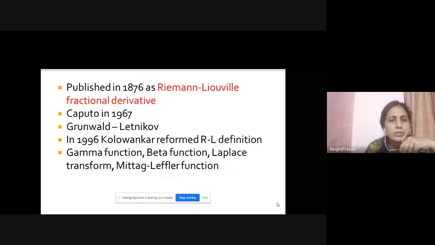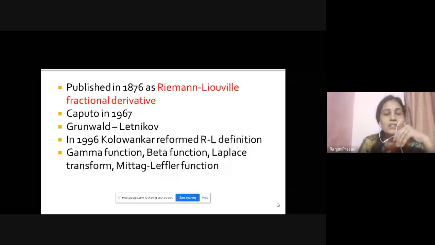We are studying ordinary derivative and partial derivative in our books, but we don't enter fractional calculus. But abroad, they are doing that. In our case, we are not including that in a subject because it is a difficult situation, since there are so many definitions, not only one definition, to find fractional calculus. If you want to study fractional calculus, you have to know these basic functions: gamma function, delta function, Laplace transform, Mittag-Leffler function, which will be new to you. If you know all these things, then you can go on to study fractional calculus. So it's not a difficult one.